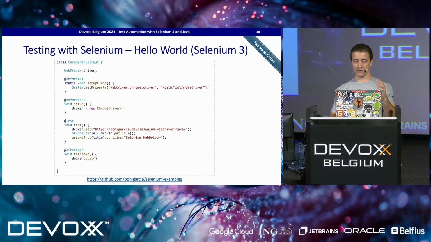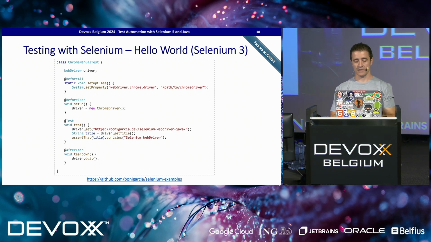What happens before, during, and after the test. The first method we see in this class is the before all, which happens before all the tests in this class. This is a very ugly line, in which we are setting the path of the Chrome driver, which typically has been manually downloaded in the local hard drive of my computer.